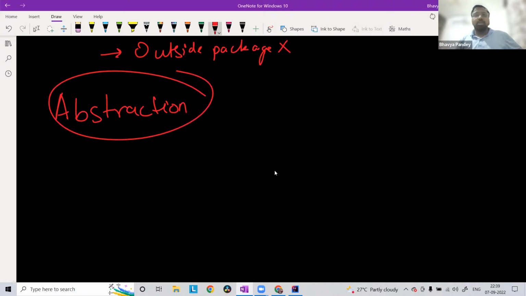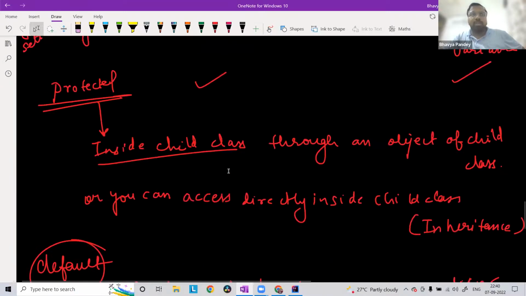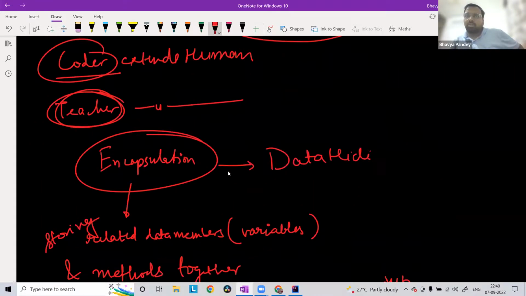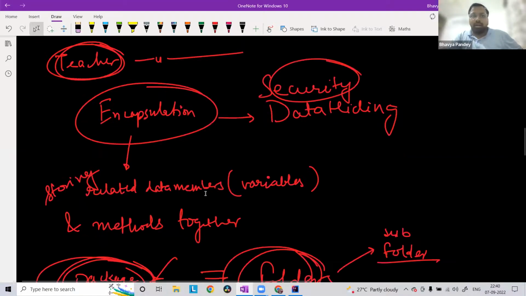Okay, the 4th pillar. So in this particular case, some people call encapsulation as data hiding. Some people call it, right? But I personally find it very confusing, but some people say that we are hiding data in encapsulation. What we are actually doing is, we are implementing some security measures, right? Some safety measures. प्राइवेट कर दिया, किसी को प्रोटेक्टेड कर दिया, किसी को डिफॉल्ट एक्सेस मॉडिफायर दिया है, किसी को पब्लिक कर दिया है. So all that we are doing, we are doing it from a security perspective, right? Encapsulation, I think you can understand that.